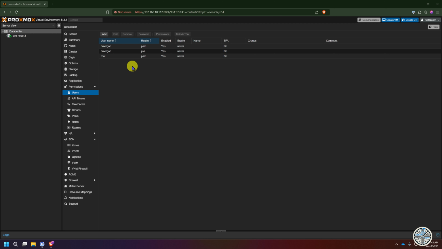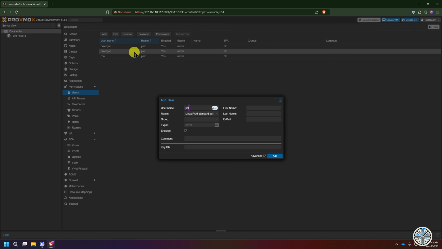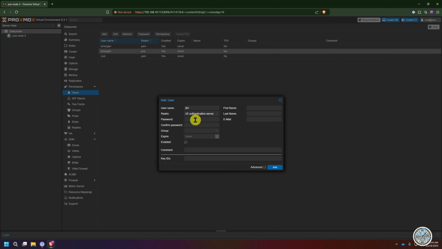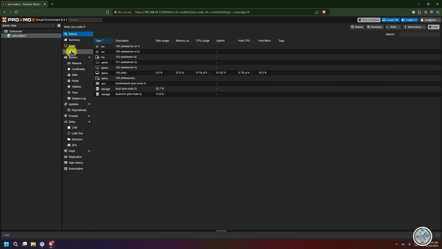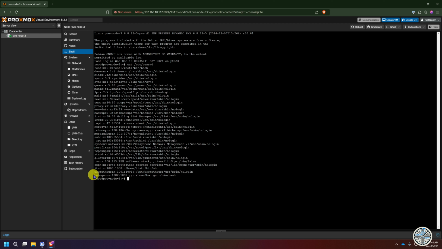So to break this down a little bit, if you look at my user here that's in the PVE realm, that means that this user exists in Proxmox, but he does not exist in the underlying system. So for example, if I add another user, let's say his name's Jim, in the Proxmox VE authentication server, I'm going to give him a password, and then I'll add him. So if I go over here to my Proxmox server, and I go to shell, and I said earlier that the etc password file is where these users are going to be created. If I cat that, I still don't see Jim in the file. And here you'll see my PAM user that I created earlier for myself, but you do not see Jim, the user that I just created for PVE.